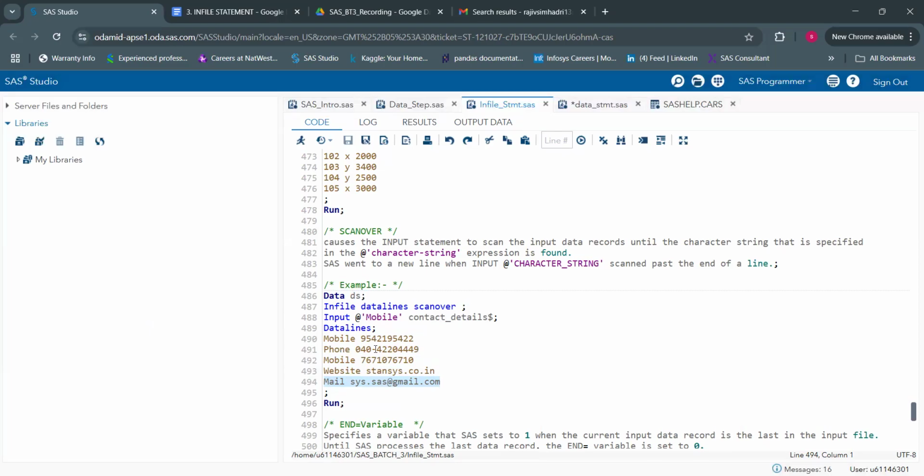It reads the entire data and sees where it has mobile as an expression or a character string. It found two character strings, at the first record and the third record. Whatever character string it finds, whatever data it has, it will paste that data into the column called contact details.